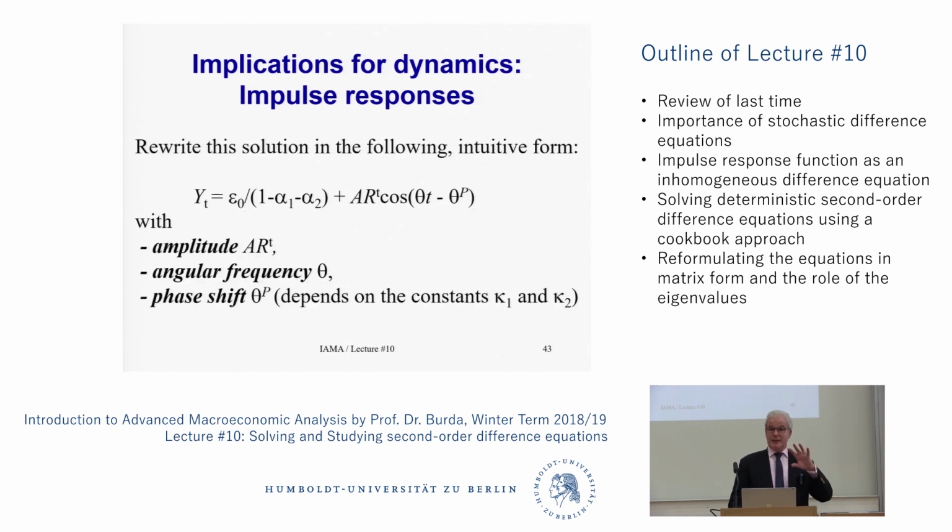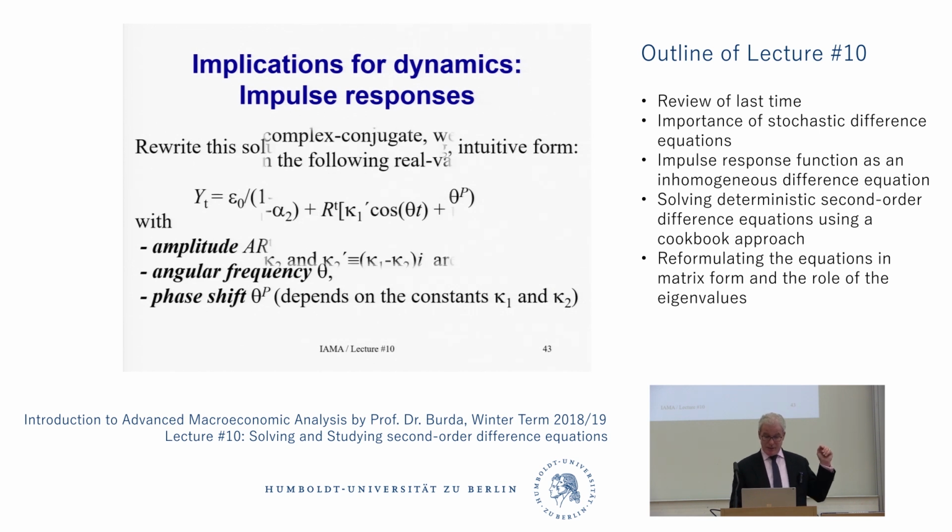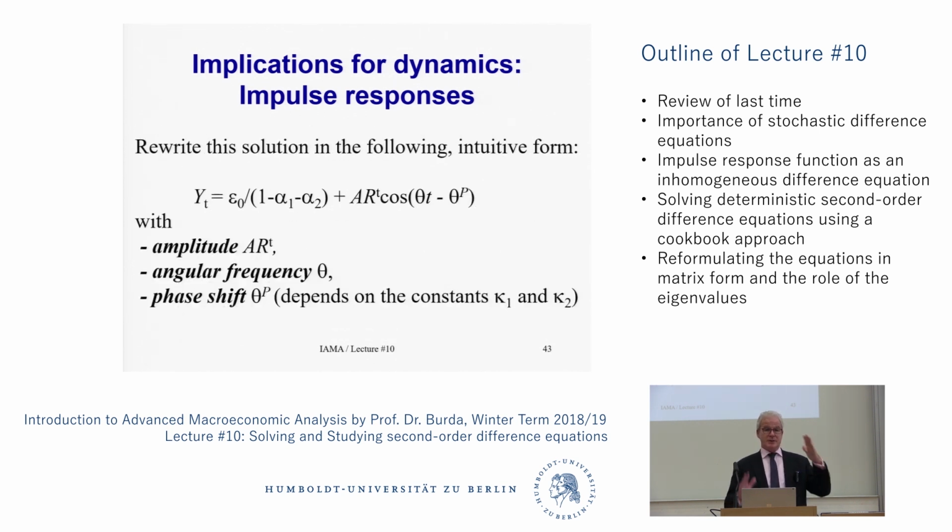But we can do more. I wouldn't expect you to memorize this. Some of you already know it because you did trigonometry in high school, but it's kind of interesting to know that we can take that expression and write it in terms of a cosine function, a displaced cosine function. It's got an amplitude, okay? And you can see the amplitude is getting smaller as time goes on because r is less than 1. R is a real valued number. It's the distance to the origin of the root.